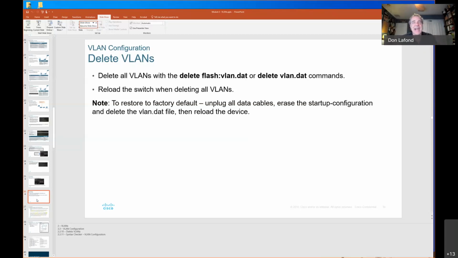Unplug all the data cables, all of your RJ45 cables going to other devices, and then erase the startup configuration and delete the VLAN.dat file, then reload the device and it will be completely clear. That's what we should have done. That's what we began doing in every single lab. I think it's even shown on this lab when we get to it.